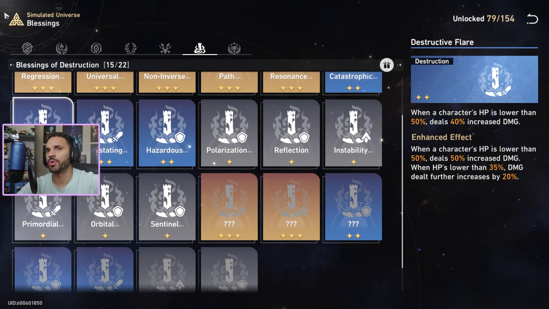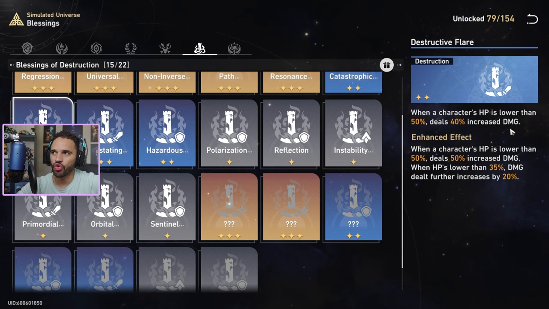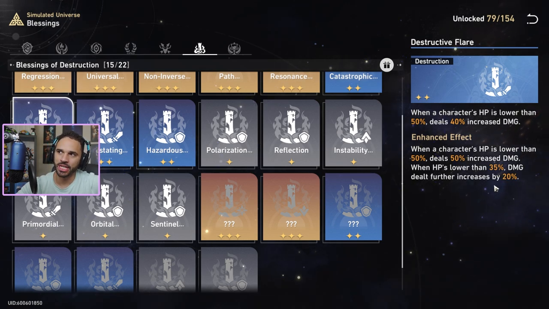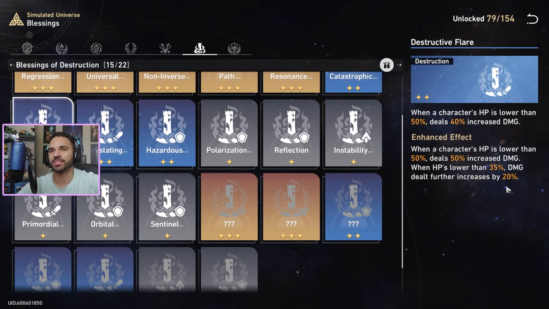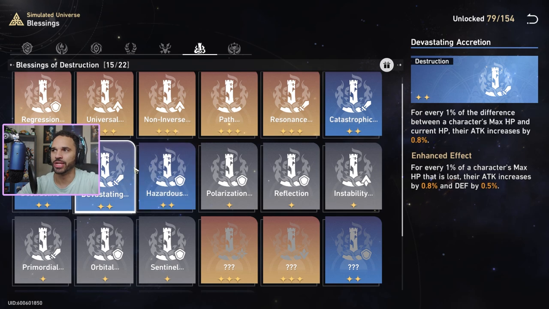I don't have to move my camera, I guess, but it's called Destructive Flare. Again, Arlan. When a character's HP is lower than 50%, deals 40% increased damage. And then when you upgrade it, it gives you another 20% plus 10% when he drops below 35. It's like, bro, this is insane. This is when Arlan's damage just starts getting ridiculous, man.